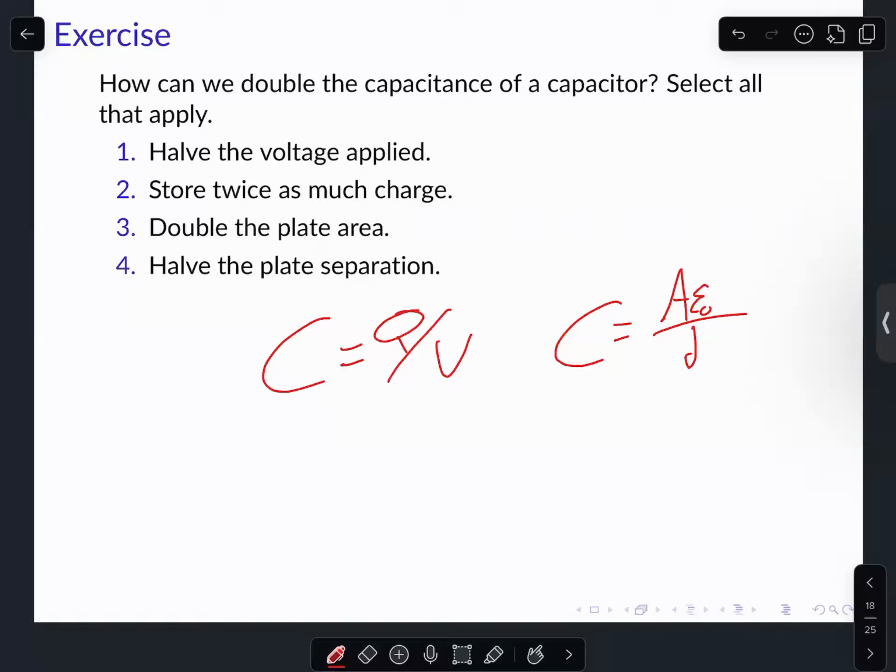No. If I double the pressure inside, I'll double the amount of air inside. I don't double the volume without changing the device. So here, if I double the voltage applied or double the charge applied, that will change the charge, that will change the voltage. That doesn't control the capacitance. This is what controls the capacitance, the size and shape.